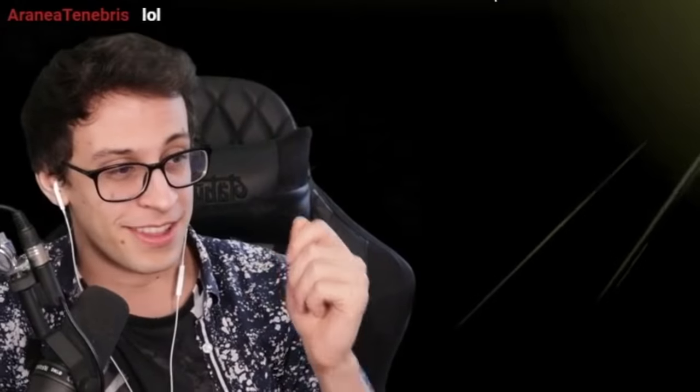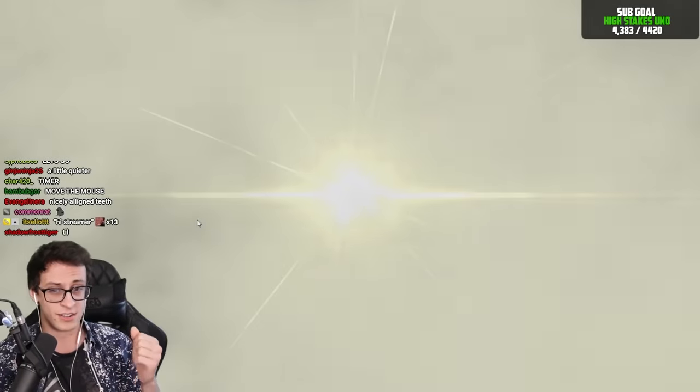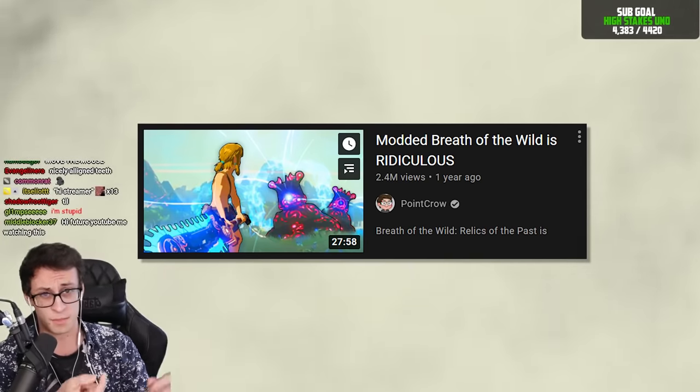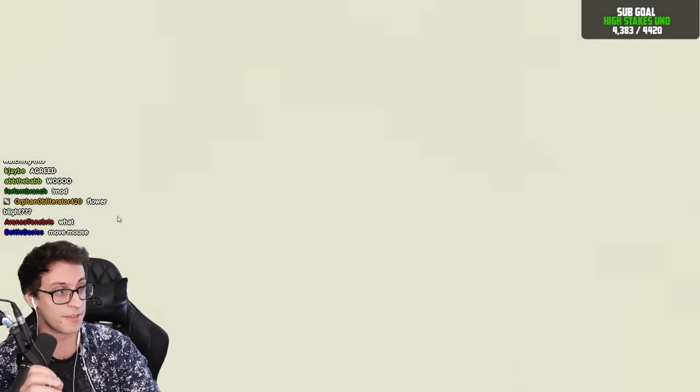We're getting into Breath of the Wild, Relics of the Past. So today, what I have learned, there is an update to the hardest mod in Breath of the Wild. Relics of the Past, we've done a couple videos on it before. It's a mod in Breath of the Wild that is ridiculously modded so everything tries to kill you. That exact same mod that you guys so dearly love is now updated to be even harder.